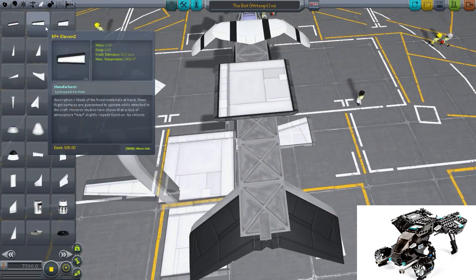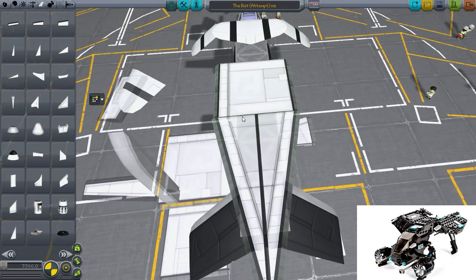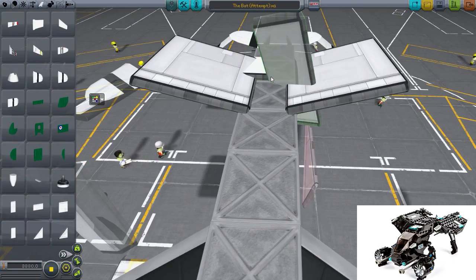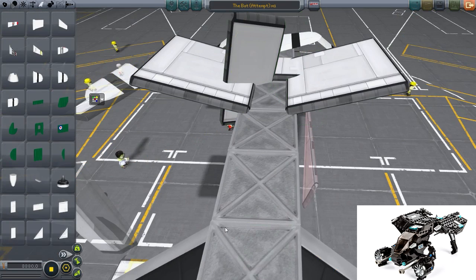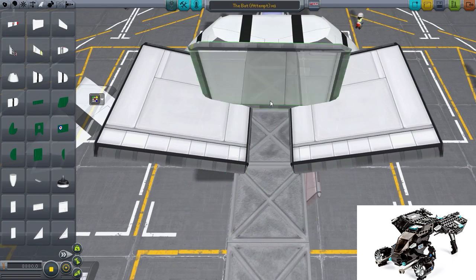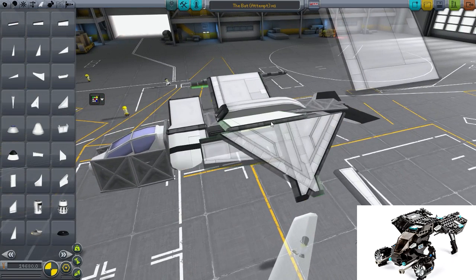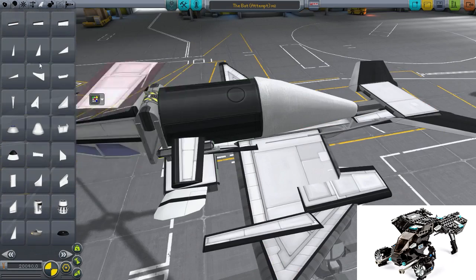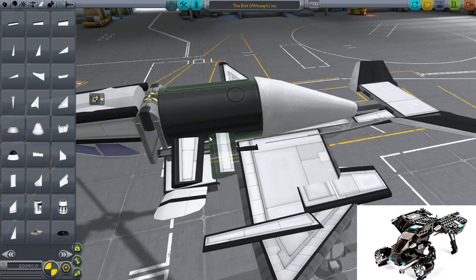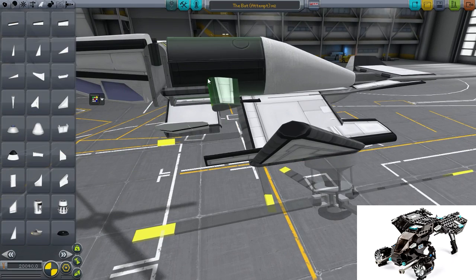One thing I really like - notice how the bottom right-hand corner, we have the bat there in Lego shape. I really like using the Lego ones to make the design because it really has a nice outline. It's not something made on a computer program - this was made using actual real life parts, so you can see all the fine details of where to put everything. Now, this is the bottom part of the bat - that's essentially where we will have the propeller, which in this case is actually the helicopter part.